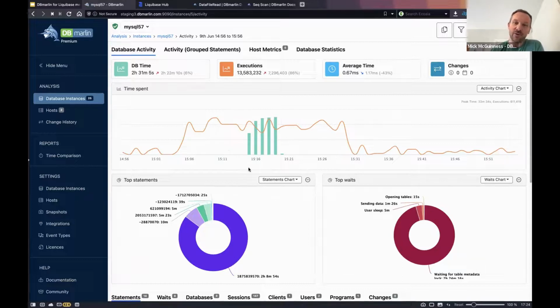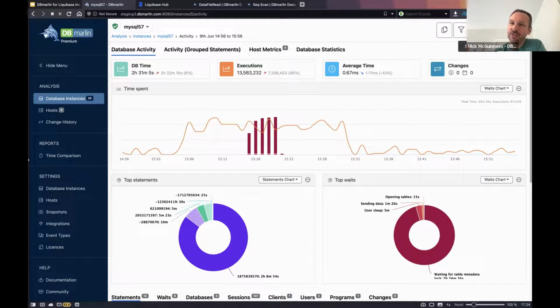In this case, you can see we've got a spike in database performance here. It lasted for 5 minutes. And if you put on the wait stage, you'll see all that is locking time. So locking is a common problem with databases, a common cause of performance problems. So what you could do is save a snapshot of that, because this may be an incident and you want to share that with somebody. You might want to attach it to an incident ticket, or send a Slack message or email or whatever.